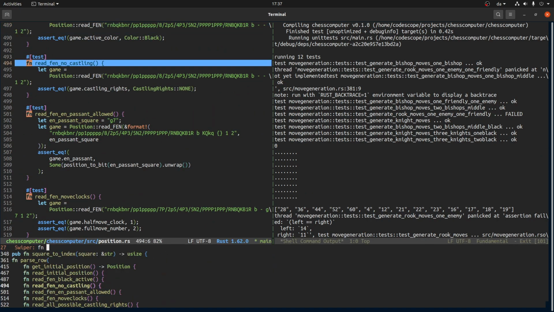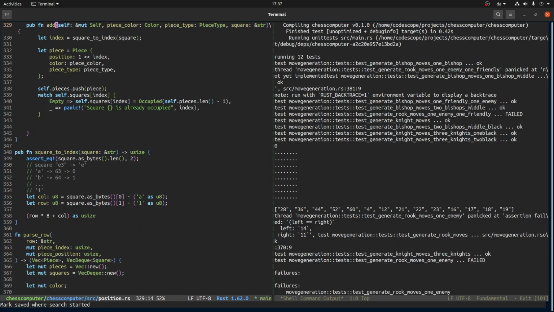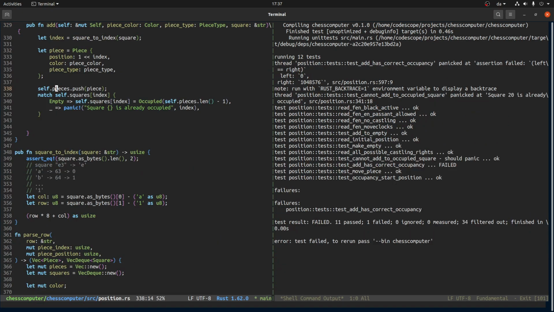If I now go up to the add function, then run these tests, we get a failure because the occupancy is not calculated correctly. Okay, we panic if there's something there, so we can safely assume there's nothing there, at least at this point.